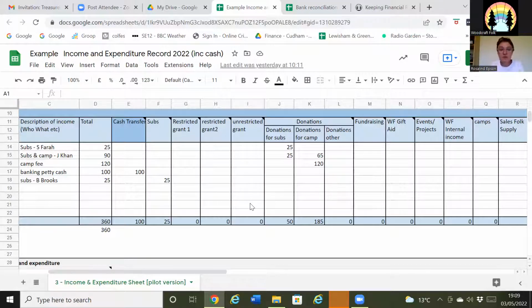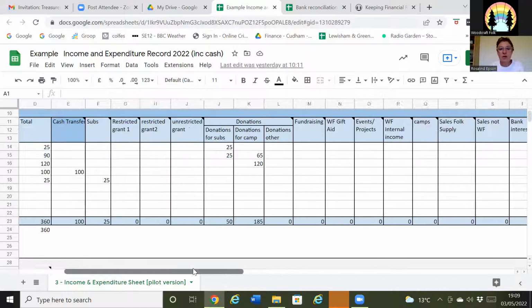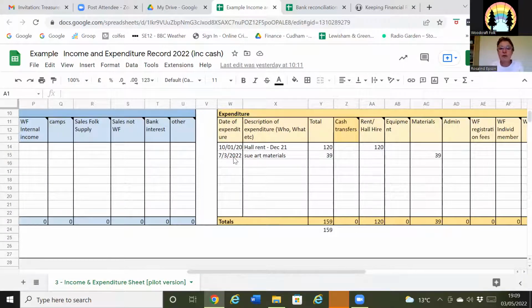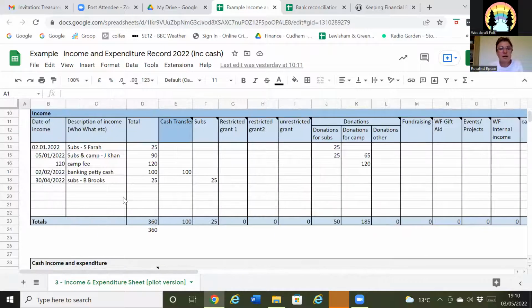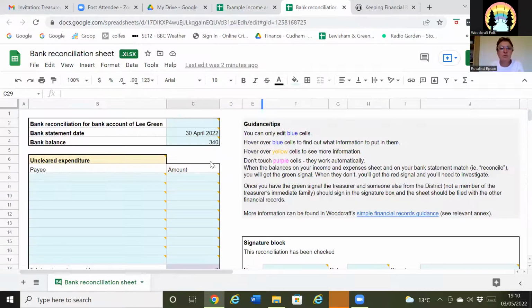So that's one cause of a possible discrepancy between the bank statement and your own figure. The other is transactions that haven't gone through. On this one, maybe you've given somebody, Sue, a check for £39 for resources, but she hasn't banked it, so that's not gone through. Alternatively, it may be that a check was paid into your account right at the end of the month. And maybe when you're looking at it, it doesn't agree.